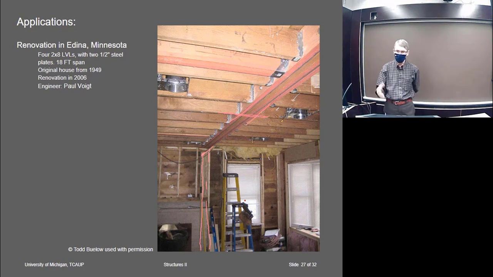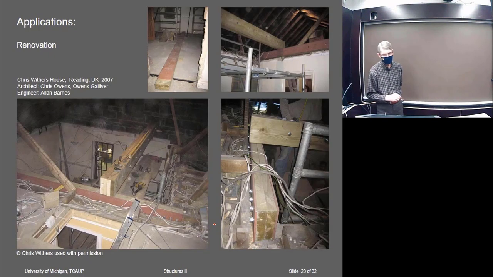And in order to get it strong enough, he flitched in 2 of these steel plates. So the plates were 1/2-inch steel plates, and it was done with pretty small, remember, 2x8. So that's what the original floor depth was. So he was able to take his wall out and have that beam strong enough then. And of course, you can see it attached very nicely with all the, because these joists originally sat on top of that wall, and now they're able to attach to the beam, the wooden part. So that's an example. And there's another one I found.